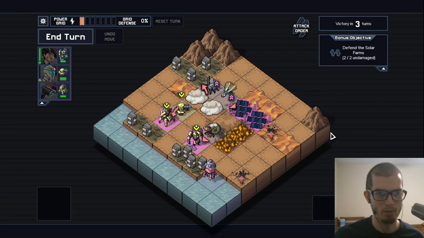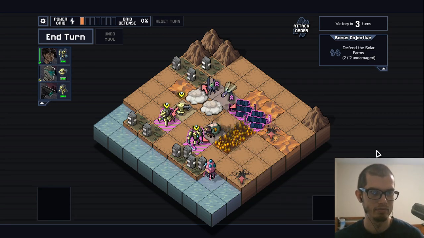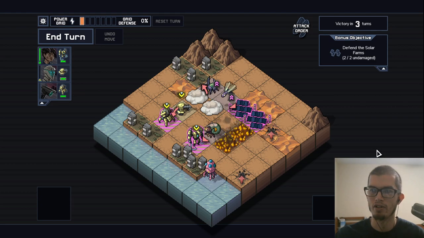I can also probably block Vex spawns with this, just stop spawning, which seems pretty neato. Like having a ranged weapon that can just turn off a spawn tile when you have victory in two turns, that seems very powerful.